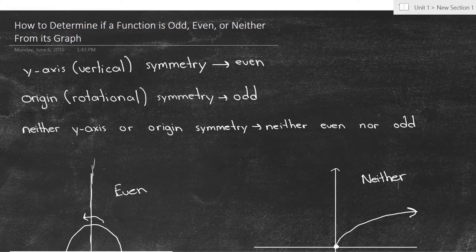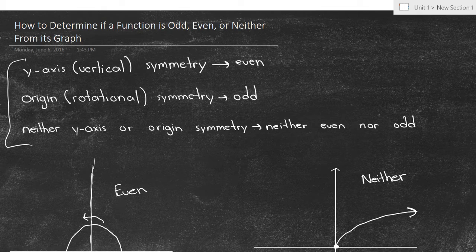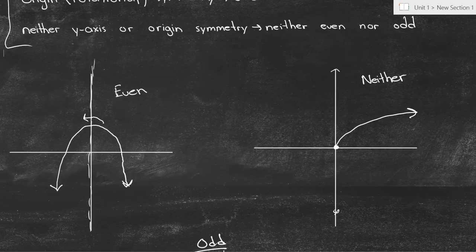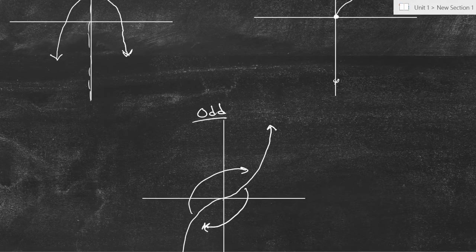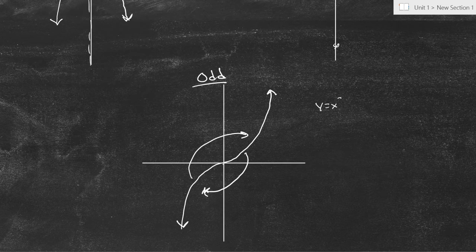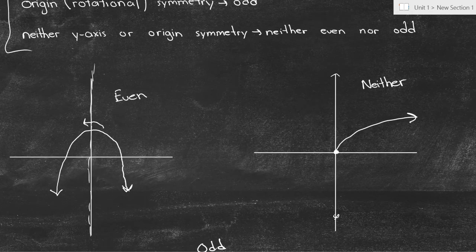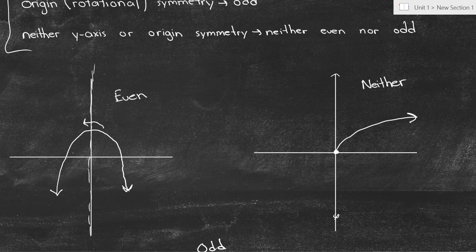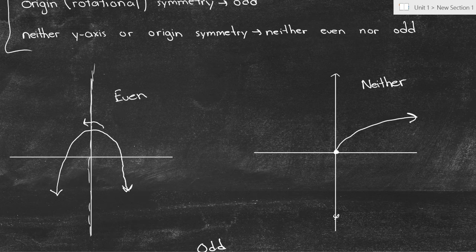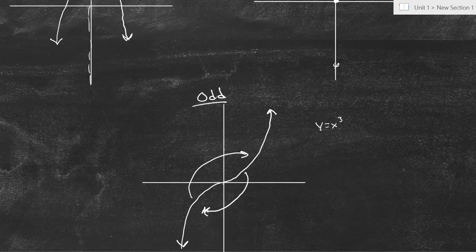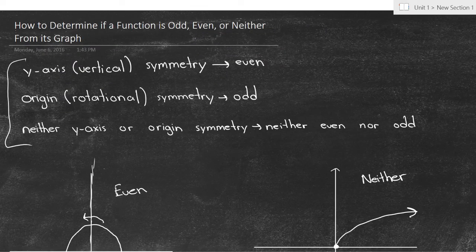So those are the three rules. If you can memorize this, you'd be fine on any test or anything that you're going to have to do. So just be careful with the origin symmetry. It's sometimes hard to imagine you physically rotating the graph. But this, as you know, is your y equals x cubed. So just know that a cubic function is going to be odd. And know that the square root function is neither one, just in case. And this is also a parabola, so parabolas are generally going to be even. So the best way to do it is just to see practice problems. And I hope this was able to help. Let me know if you have any questions.